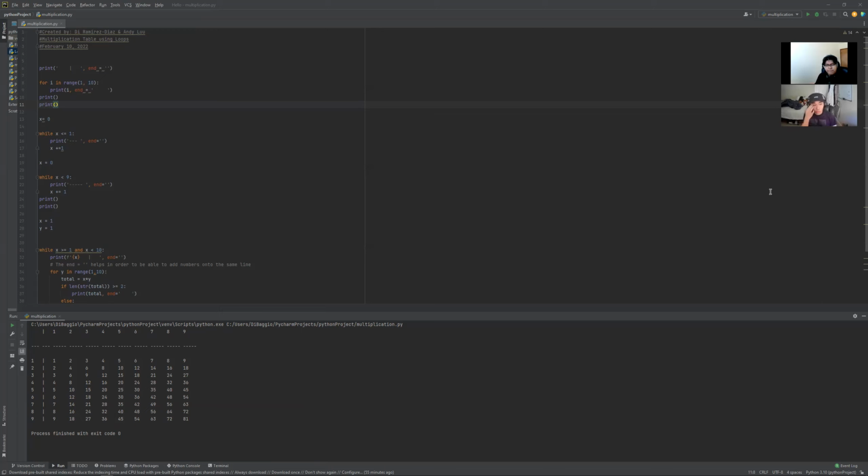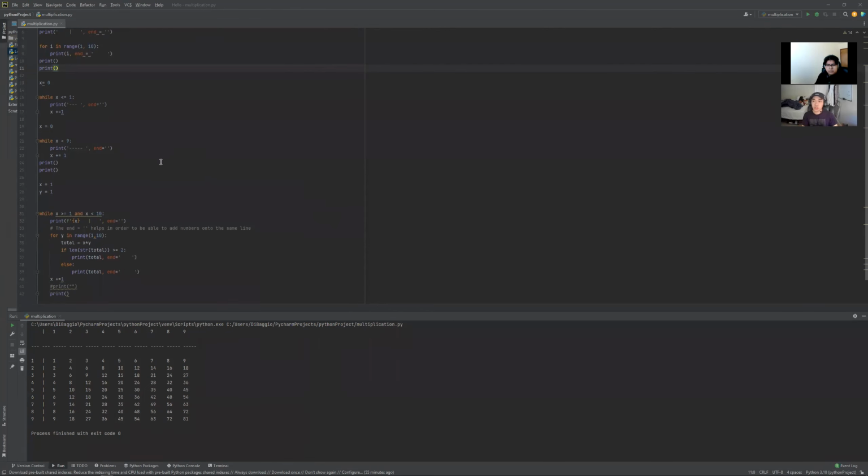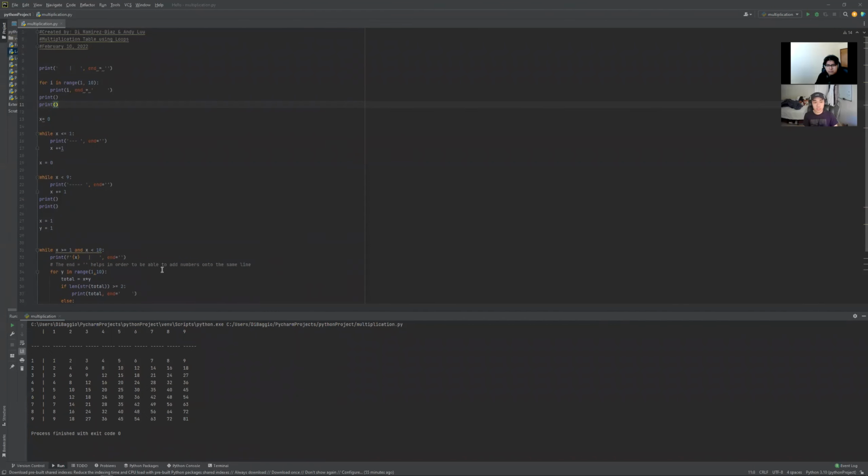And the way we split up the work was that I mainly prioritized the organization of the multiplication table to match the template, and D mainly focused on the actual calculation of the multiplication table. But in the end, we still worked on it together. We still asked each other for help, and we ended up with this.